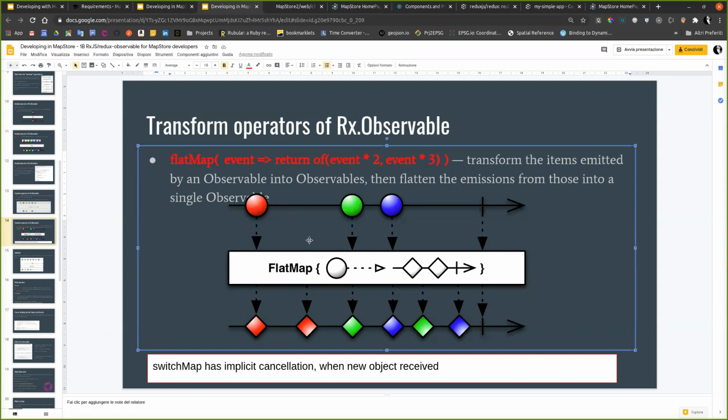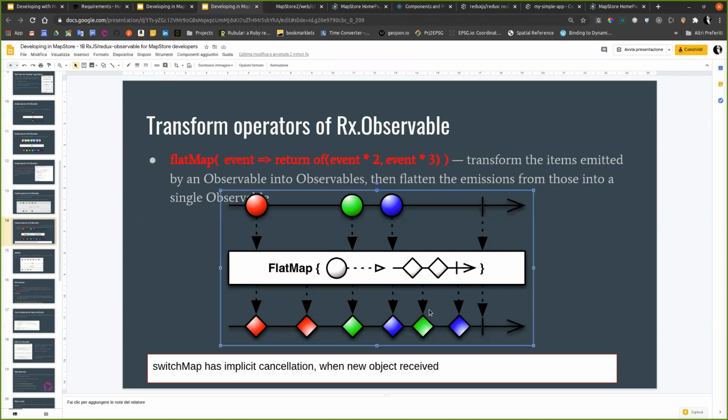For the event 1, it gets the event, creates a new stream, multiplies, and creates two new events that are emitted in the final stream. Then it receives, over time, another event, 2, and multiplies 2 by 2 and 2 by 3, and emits them in the final stream.